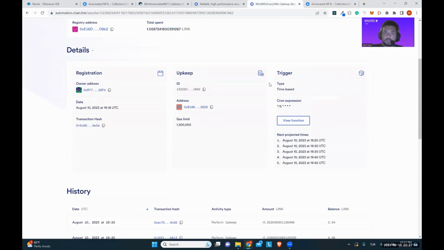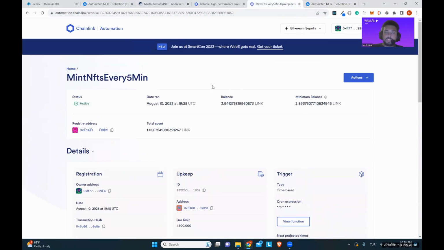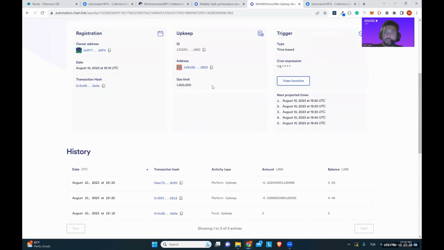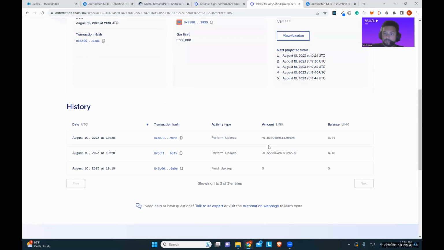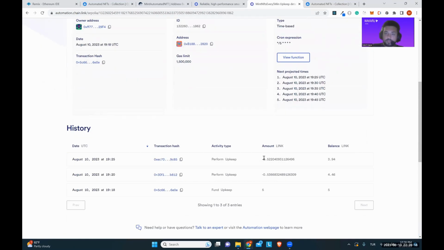And if you look at the Chainlink dashboard of automation for the corresponding automation, we see that 2 functions have been run by Chainlink nodes, and we paid approximately 0.54 link.